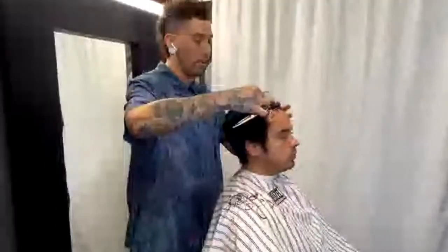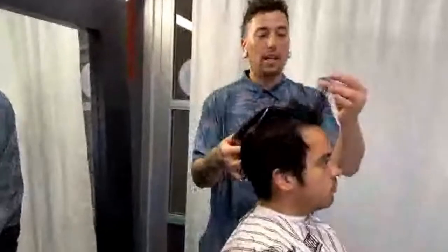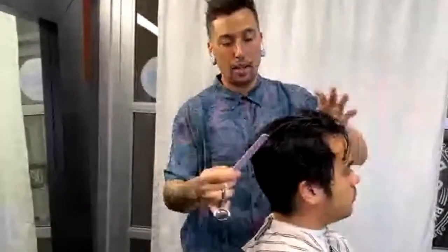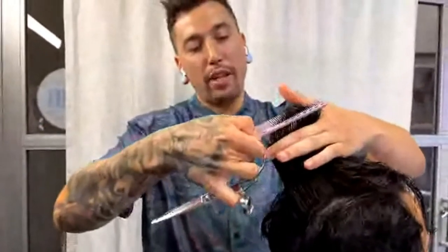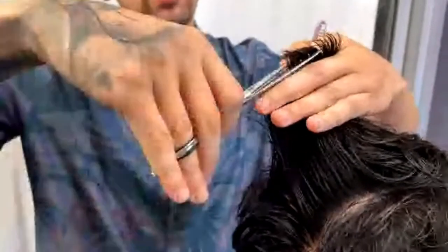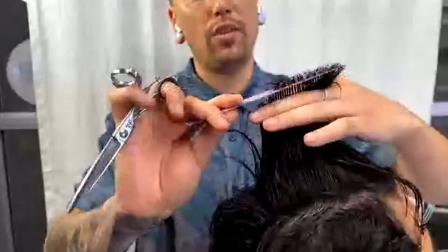Before I blow dry, I'm going to section out a mohawk section on the top. I want to maintain this hair, but my guide should be right here, and I'm just going to connect it. So I'm going to bring this mohawk section up, and I should have a guide already set in place for me. You see that hair where I brought this down to my baseline. So now I'm just going to connect this to that front part. I don't want to take any length off that front part, but I'm just going to connect it to it.